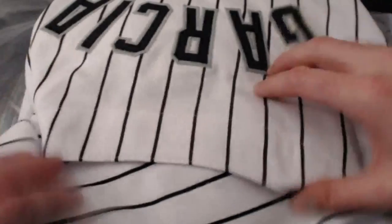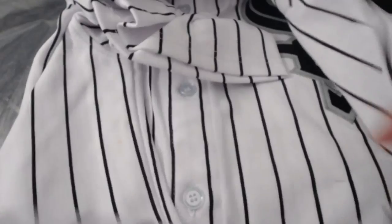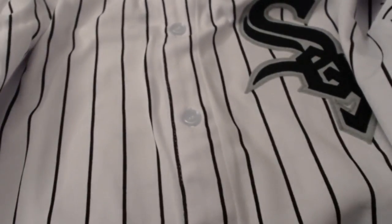All right, here we go. Let's see what team it is. I don't even know who this goes to yet. I want to say it's Chicago. It is Chicago. I was right on the Chicago White Sox part. It is a White Sox jersey. Of course, there's our Sox.